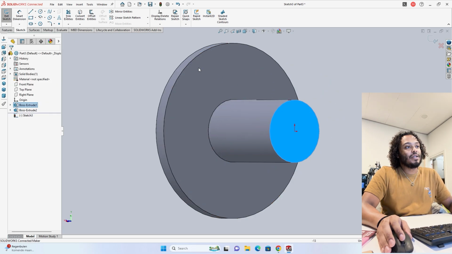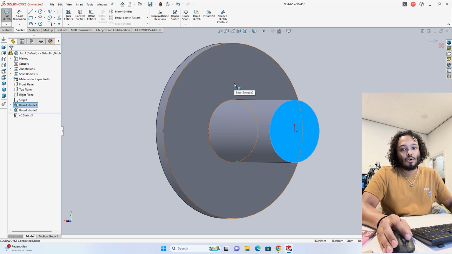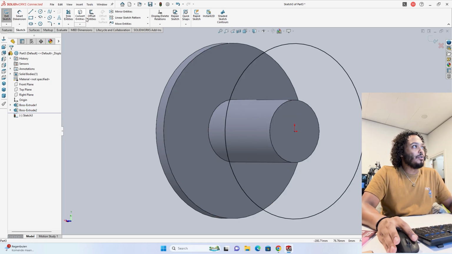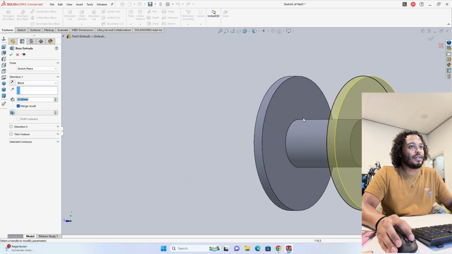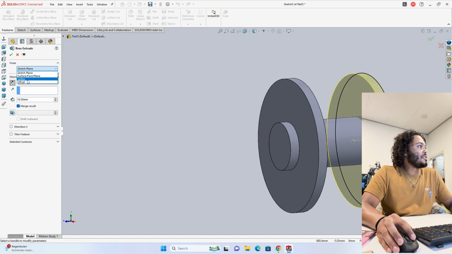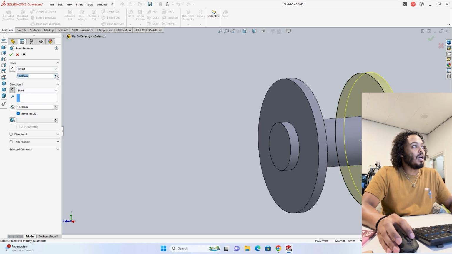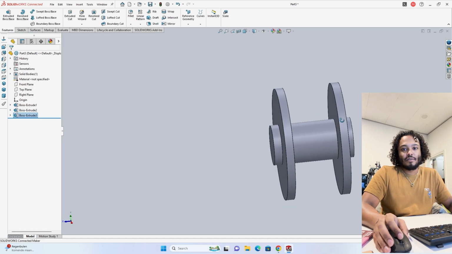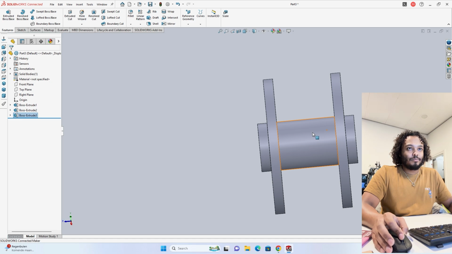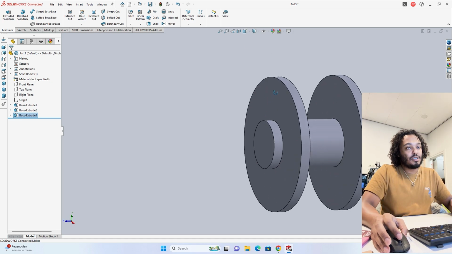Like I said, you can select this surface, click on the extrude, and it'll automatically start the sketch there. Then you can click on this surface, click on convert entities, and you automatically have the same sketch lined up right there. Then extrude again, flip it into the other direction. We don't want to extrude it from the actual sketch plane where it's being sketched, but we wanted to offset it by 10 millimeters into the other direction, and boom, now we have this part right here.